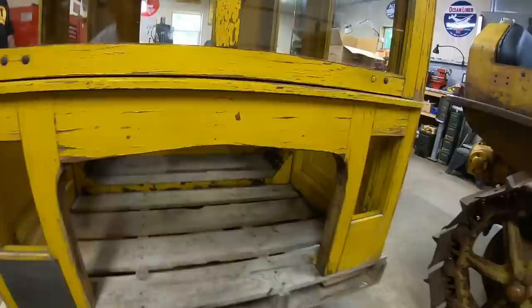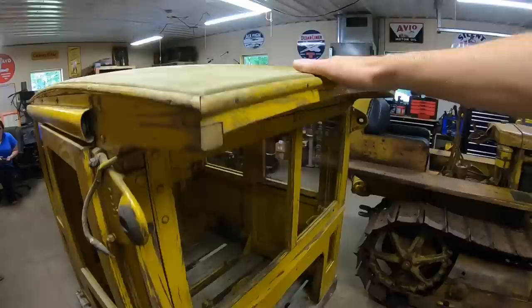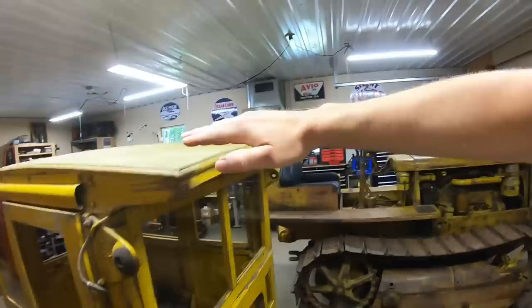Just a quick walk around of it. This roof — the styling of these things is really something. It's got class. The way the roof overhangs at the front, and the roof is not flat — it's curved both ways. Just to see how they constructed it: this is all tongue and groove wood up in here. I don't even know how they did that, if they put all those pieces together first and steamed them on a form to get the curvature in both directions.